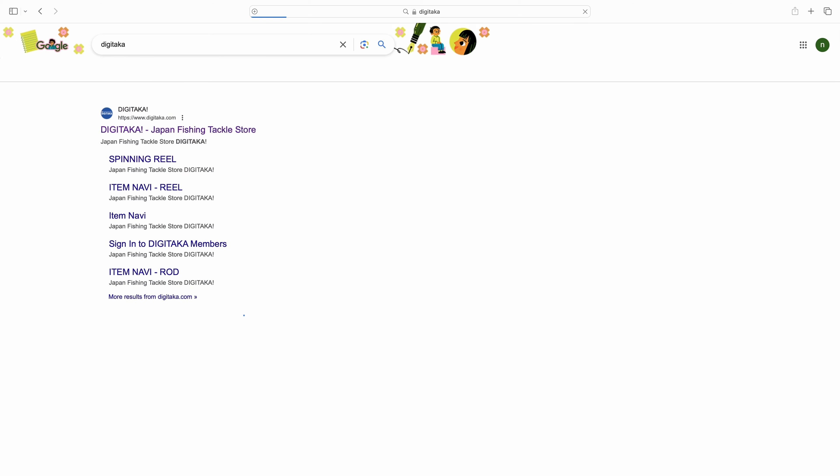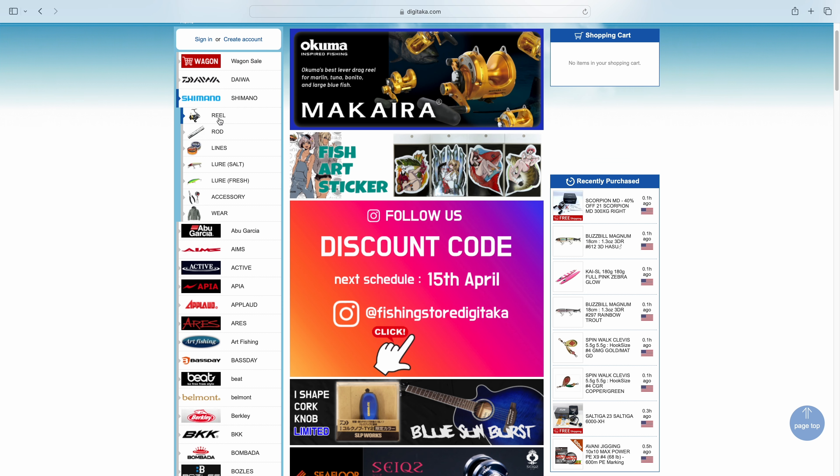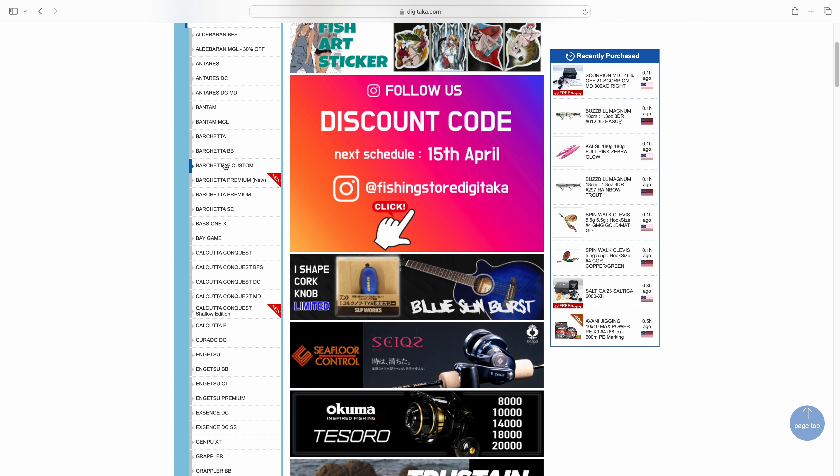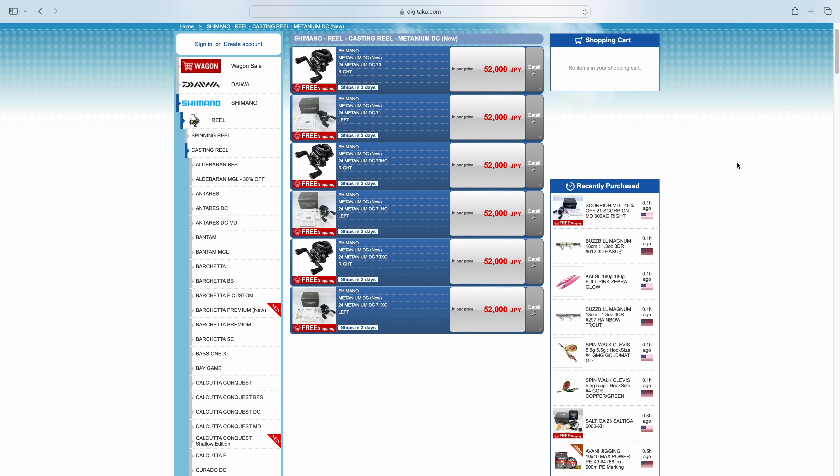It's one of the best and honestly one of my favorites in my entire lineup, and today I have it courtesy of digitaka.com. If you don't know who digitaka.com is, I highly recommend you check out their website. They are the lowest priced JDM fishing store in the entire world that will ship to your door in two business days or possibly even less. They are the best legitimate website to purchase your high-end JDM Shimano, Abu Garcia, Daiwa — whatever else your heart fancies. I have a coupon code that's going to last to the end of April, only a few days, so take advantage before it expires.